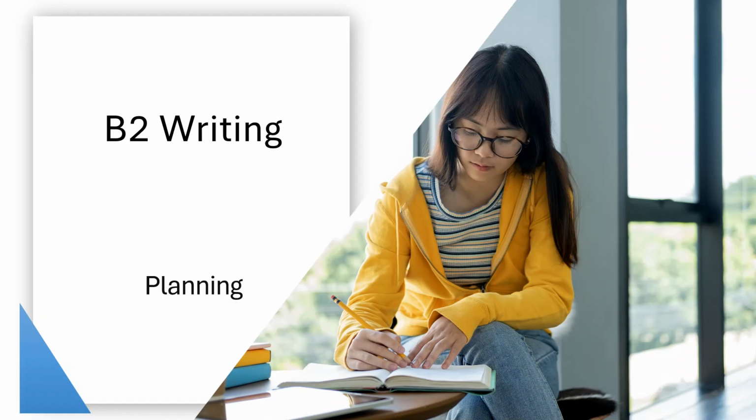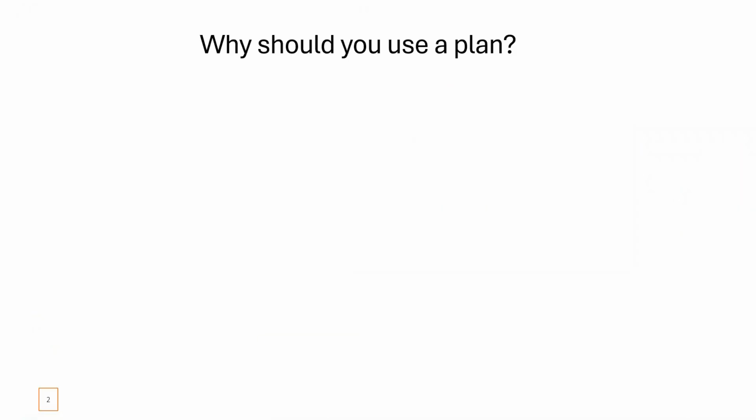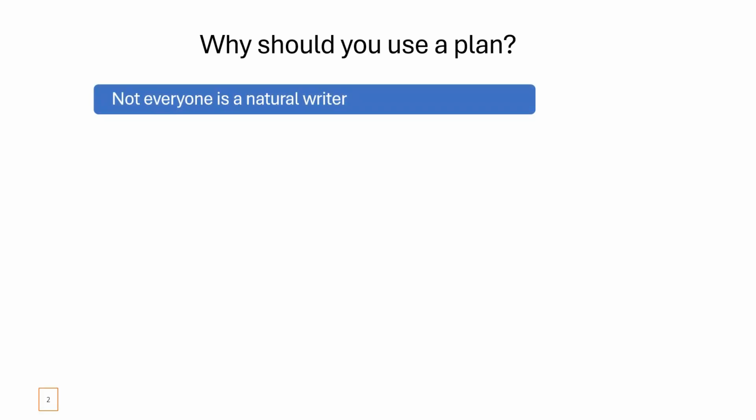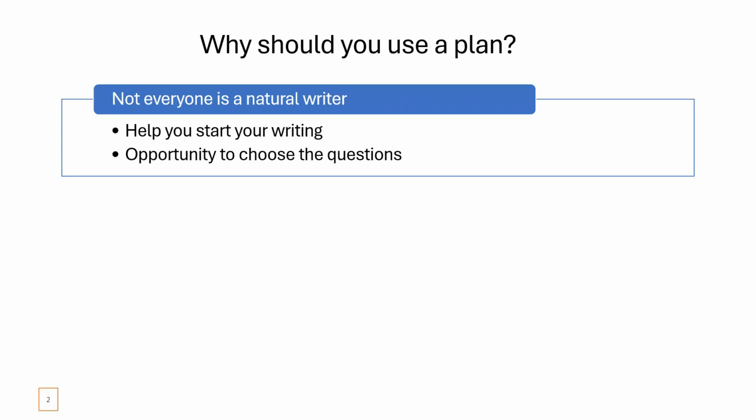Let's talk about planning your writing. And the first question obviously to consider is why you should try to use a plan in your B2 exam. Some people are natural writers and they find it easy to think of ideas and to organize these ideas, but many people are not. So a plan can be useful because it can help you to start your writing.